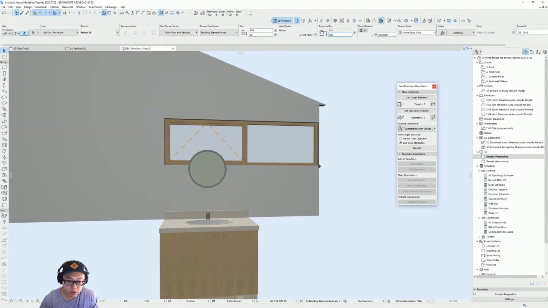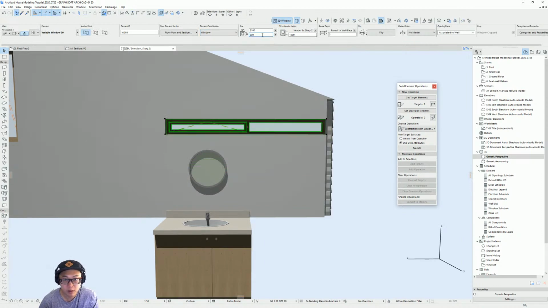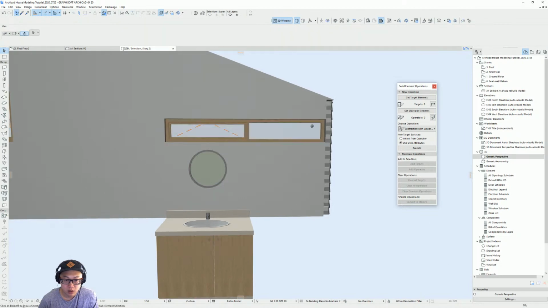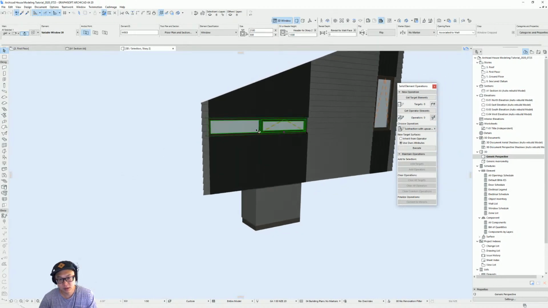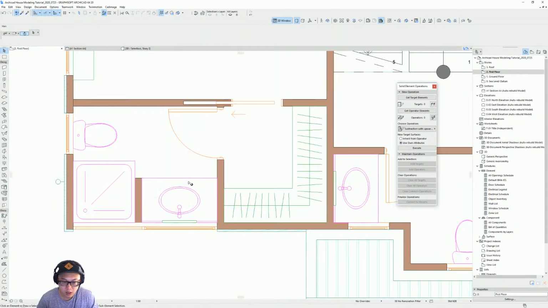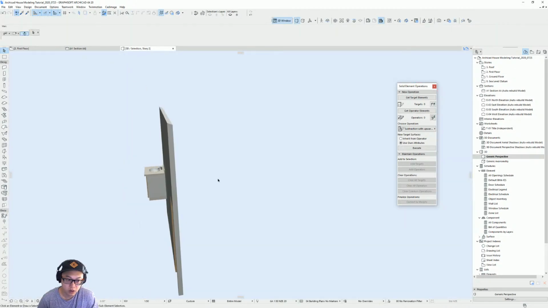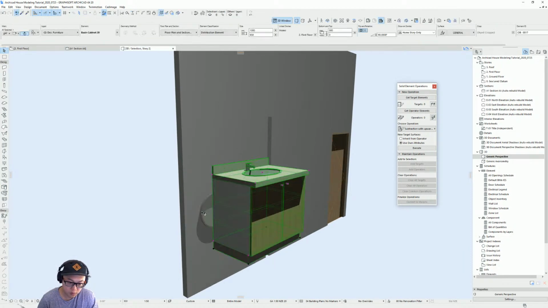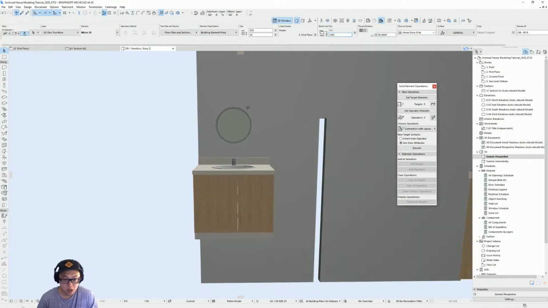Set 400. And this one, maybe I need to make it smaller. And yeah, maybe I wouldn't need an awning there. Okay, never mind. And so this one needs to be changed as well. My mirror. Just moving things around temporarily so I can select them. Let's say 1.2. We can make it bigger.